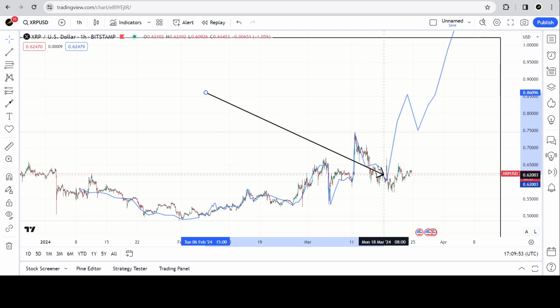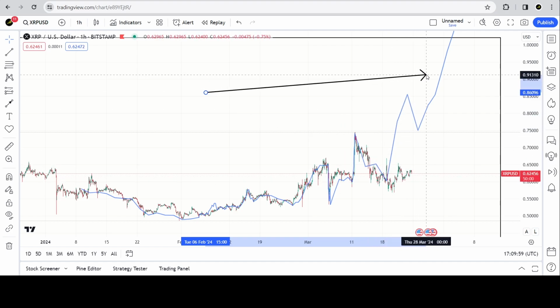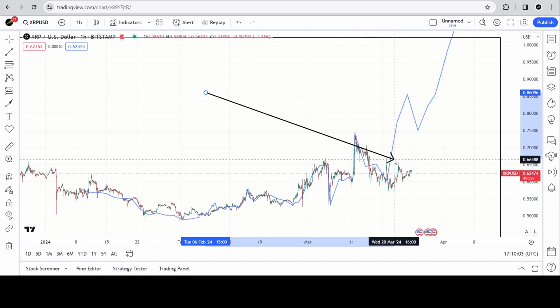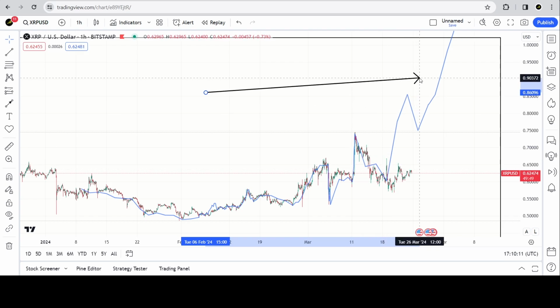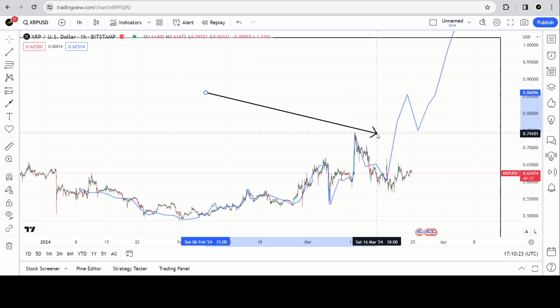I stretched it out to match what is happening, but as you can see, it is still not really doing what the move up to the great fake out would do. So it is my belief that we are no longer following this structure. Now, if perchance it shoots up crazy high, well, I might change my tune. But as of now, there are no signals being given that we are following this structure anymore. And instead, we are following the correction that takes place before going into the bull run.